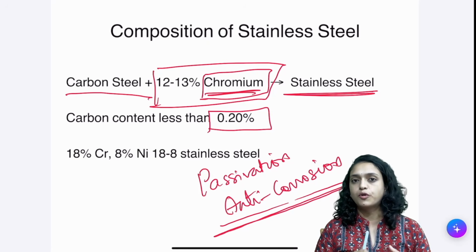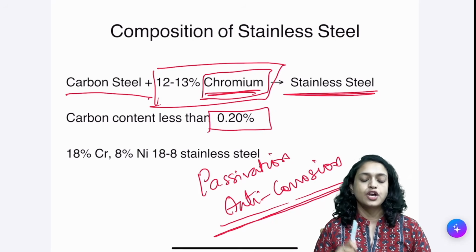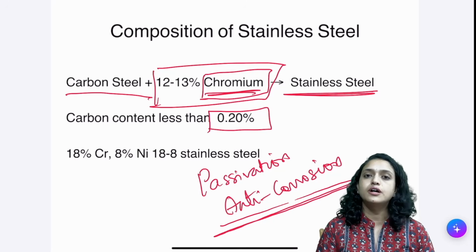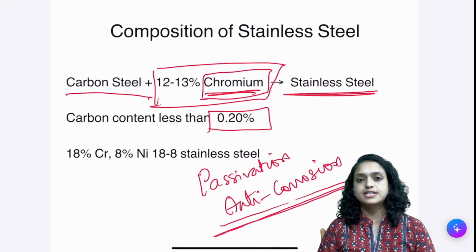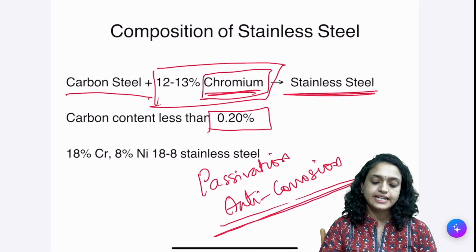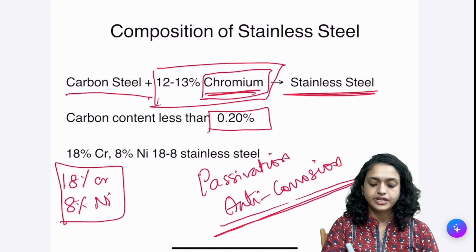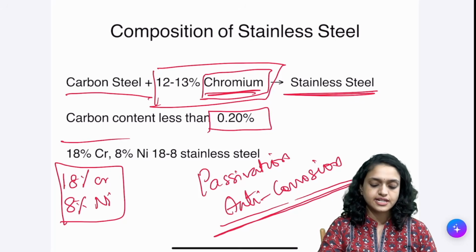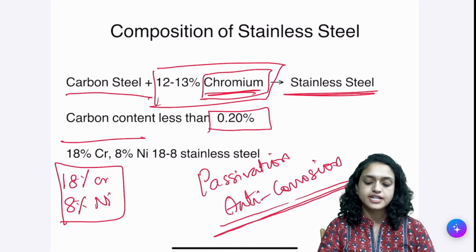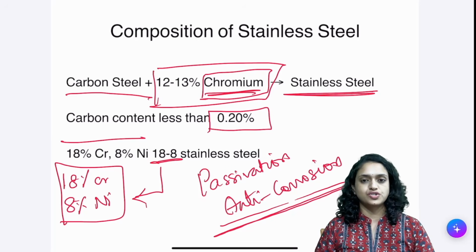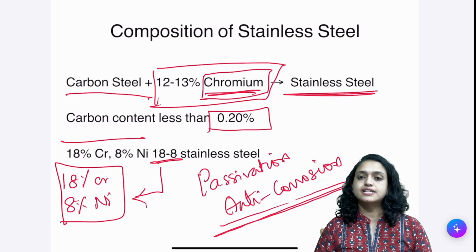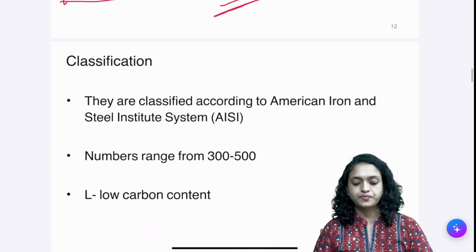It is a very, very important one mark question. Addition of chromium in stainless steel is to prevent corrosion, and it has a passivating effect. In orthodontics, a slight modification of stainless steel is used. It is called 18-8 stainless steel, because 18% chromium and 8% nickel is added to the material. So this is the stainless steel that is currently used in orthodontics.